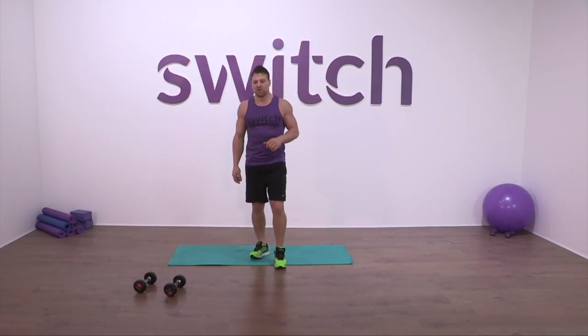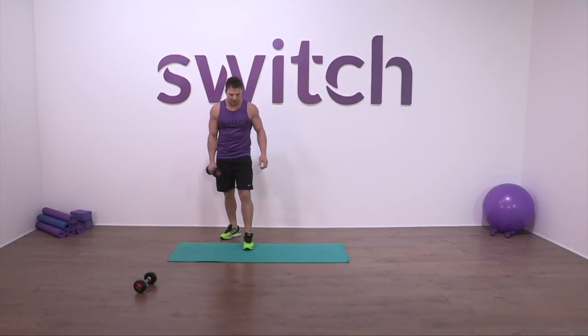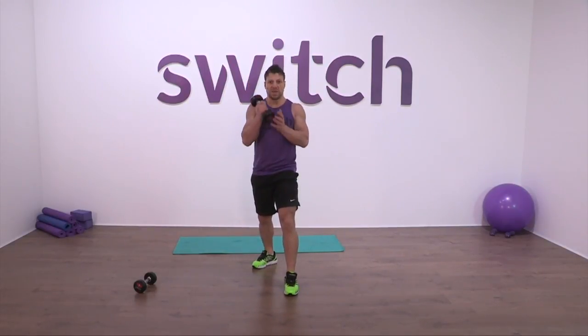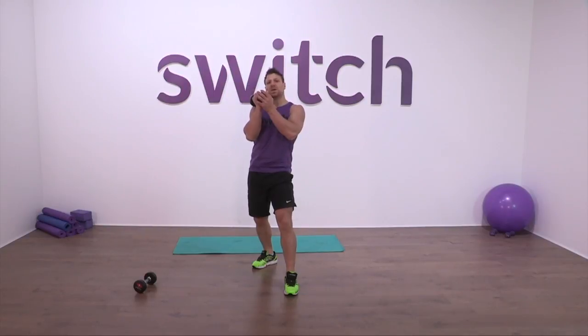Okay, so now the next one, a little bit harder for the balance. We put one foot in the front, with the dumbbell in the hand. If your front foot is the left, the right hand will be on the opposite side, and the right hand will hold the dumbbell.